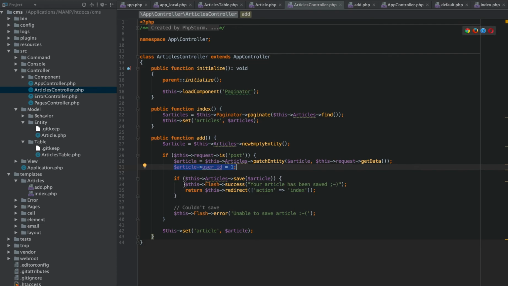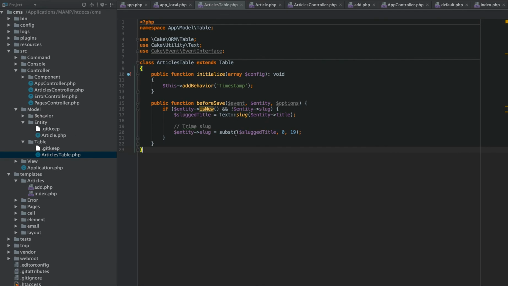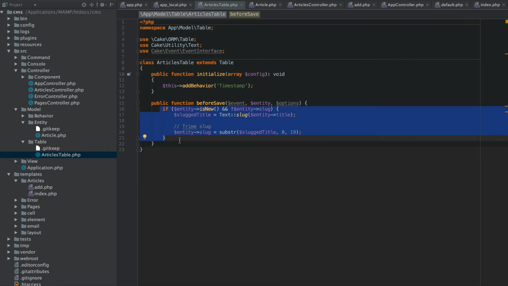We save it and we display a flash message. And before we save, we have implemented this beforeSave method where we create a slug title. Now this isn't complete because we don't really think about duplicate slugs or anything like that, but we will fix that later. But we have a basic working example of how you can add articles to your database.